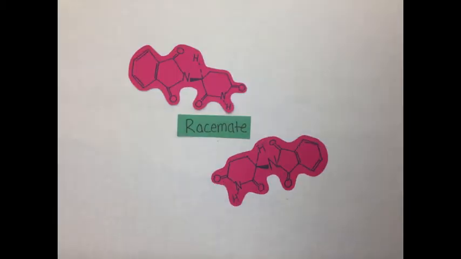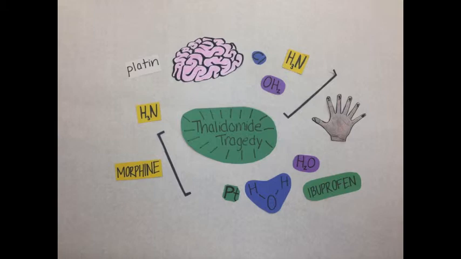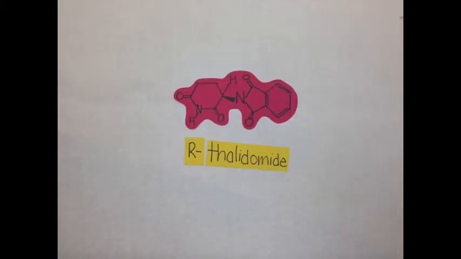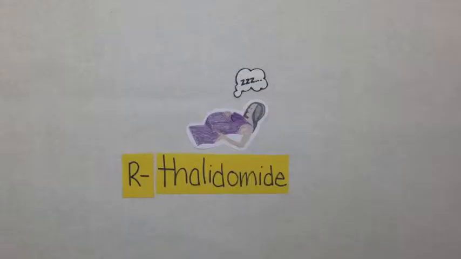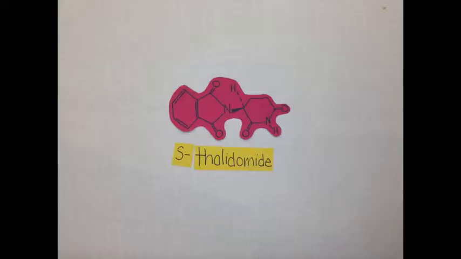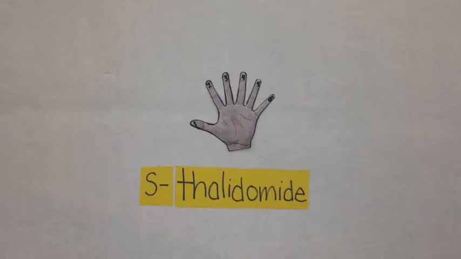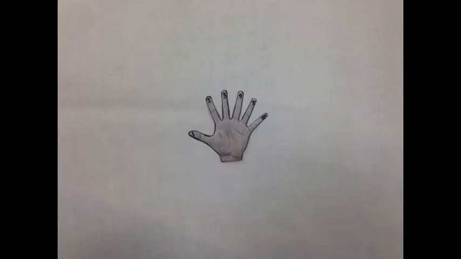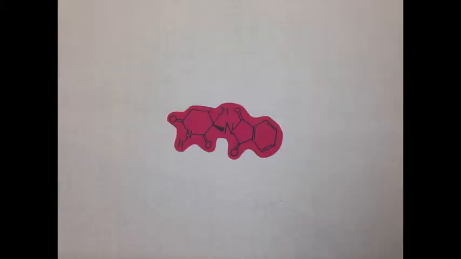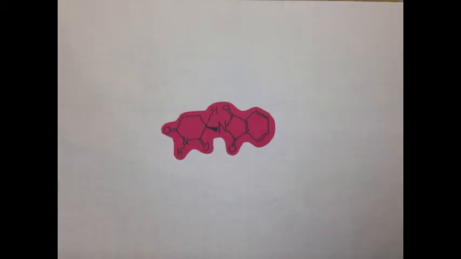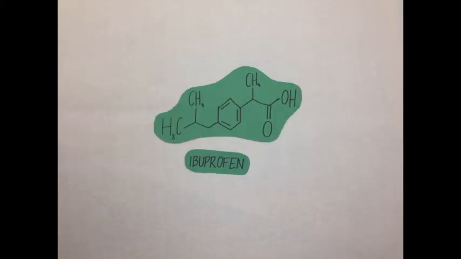This was not really considered until the thalidomide tragedy. Thalidomide was sold as a racemic mixture, and it was discovered later that the R and S isomers had completely different effects. R-thalidomide had the intended action, which was to induce sleep in pregnant women. However, S-thalidomide was teratogenic, which means that it was able to cross the placenta and produce serious deformities in the fetus. There is currently no regulatory mandate to develop drugs as strictly one enantiomer. However, it is becoming more and more common. One drug that you all know about that is marketed as a racemate is ibuprofen.